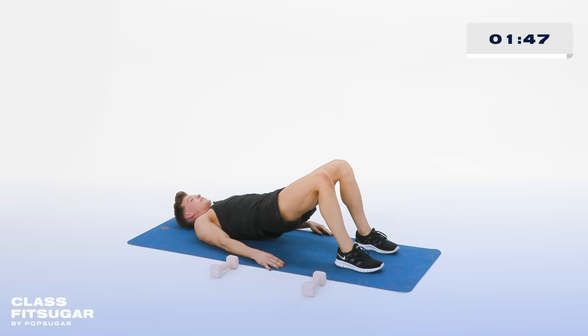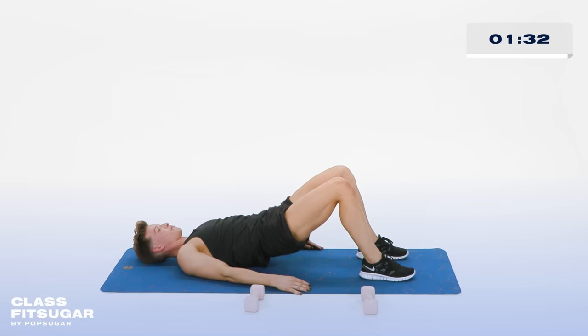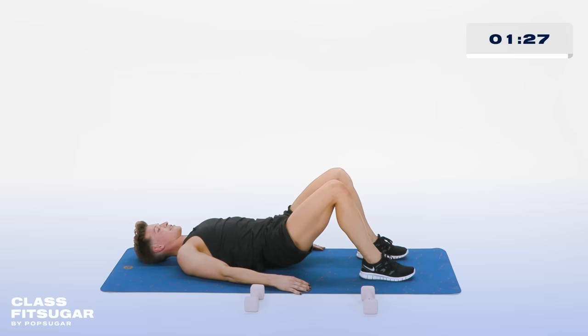Now let's rock it side to side — because why not? Right hip up, then left hip up. Isolating that hip, targeting the bottom of that booty as you swing it. Swing that booty in 5, 4, 3, 2. Last one, hold it up. Now tiny pulses — keep it pulsing. Belly button in, rib cage closed in. For 10, 9, 8, 7, 6, 5, 4, 3, 2, and 1.